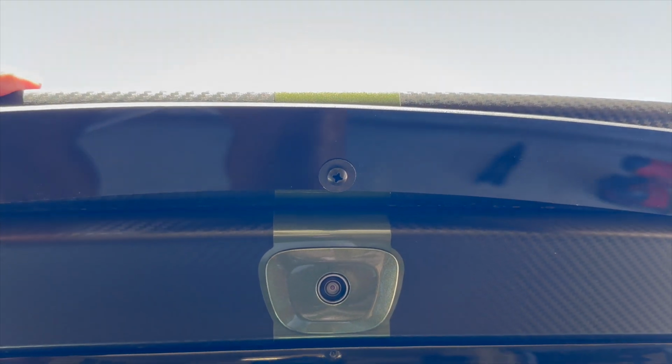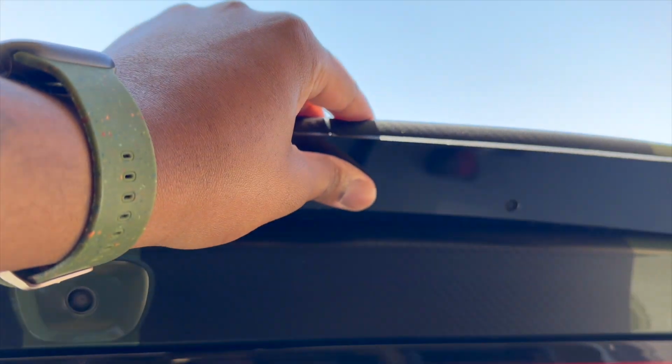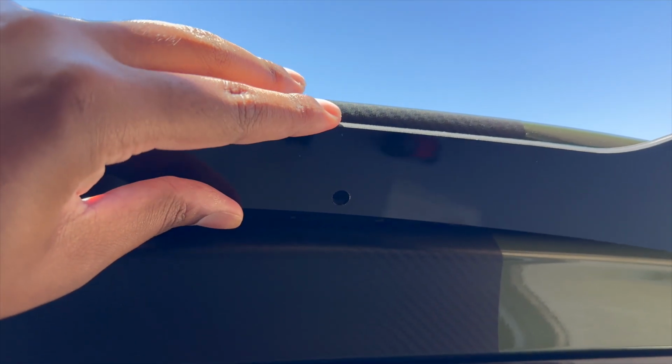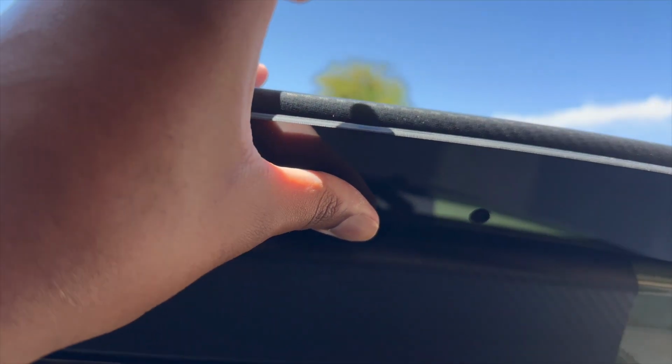So yeah, man, this thing finna look good though. See fam, we have our center screw in. All right, so this right here is only necessary since I'm doing this by myself. Now I can just run this thing all the way up here, right? Like I said, make sure that this is even with the top of your spoiler. It should be nice and flush like that.